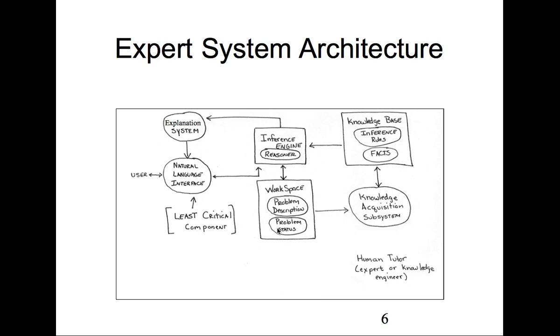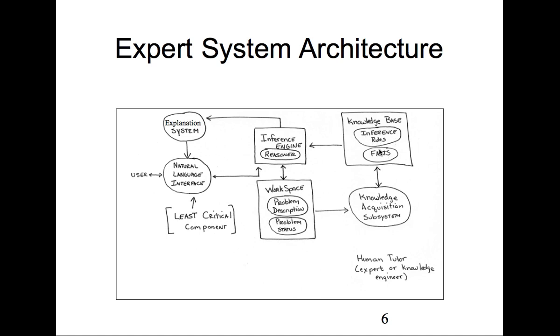It goes down to the workspace and it says, okay, here's the problem description. We need to find the Chinese restaurants that are in Santa Clara. Problem status, okay, not solved yet. Let's solve it. So we go over here to the knowledge acquisition system. Let's just use the internet. So it goes out and says, okay, Chinese food. Oh, look at that, there's 50 of them. So then it comes back and checks against the facts and asks, are these 50 really Chinese food restaurants? Actually one of them's Asian Chinese. 49, we got 49 now. We got rid of that one. Get rid of that one too, 48.